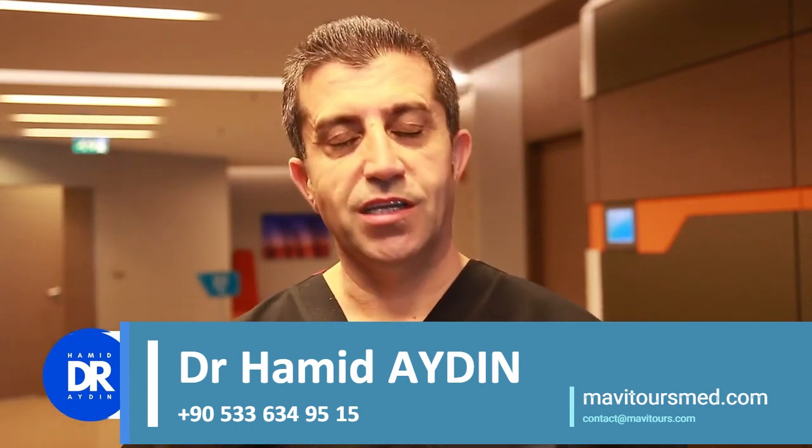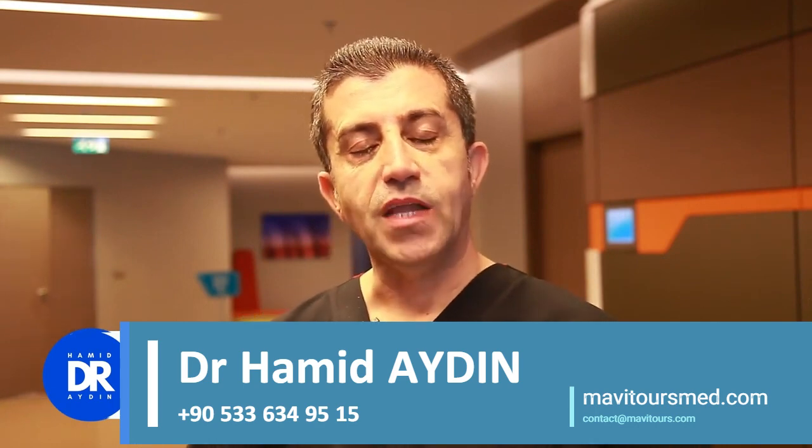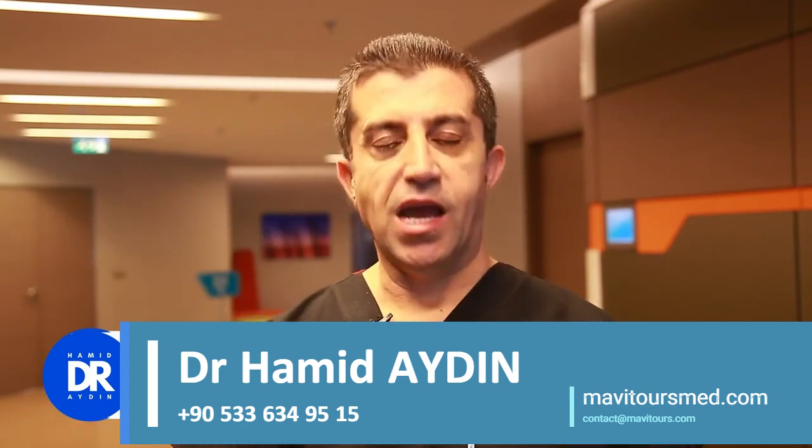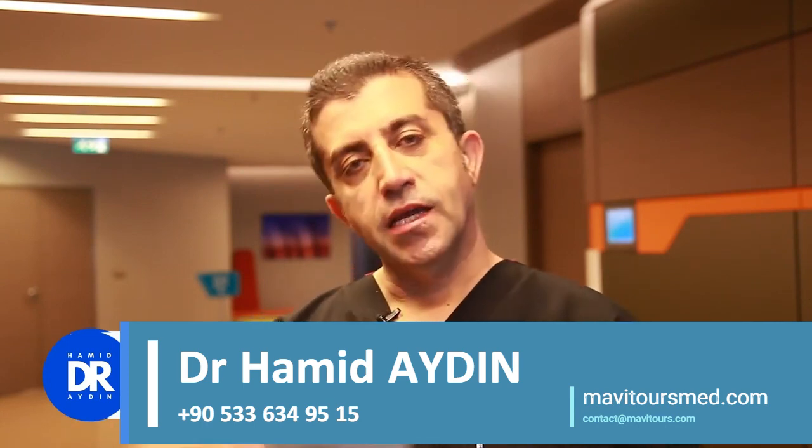The following medications are used in the next day of the operation. The first antibiotic is used morning and evening according to the prescription written by the doctor after the operation. The second medication is to prevent swelling after the operation. You will see how these medications are used in the magazine that is given to the patient after the operation in Turkish and in another language.